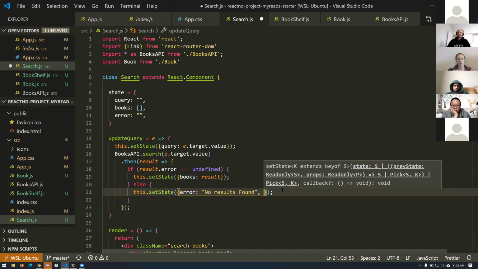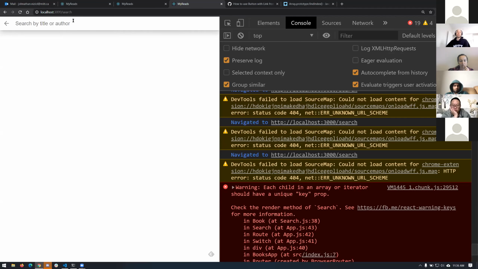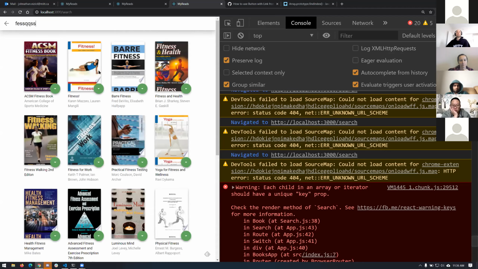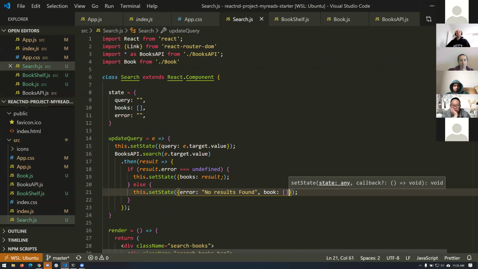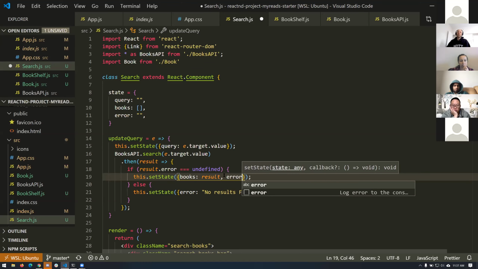And sorry, we need to update this. Books equals empty. We need to empty those books out because those were previously there from previous searches. The other thing we would need to do is on finding books, we should probably also empty out that error.